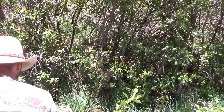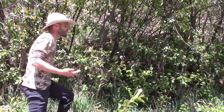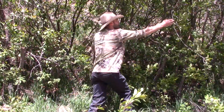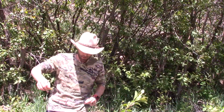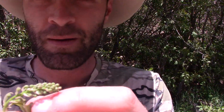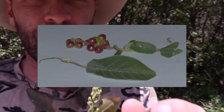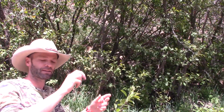Obviously, the other identifier is the actual cherries on it. In this case, this is springtime, so there's no fruit on the chokecherry plant, but you can see here the form where it grows, how it grows berries. I'll give you a close-up of that too. Hopefully you can see that. And so the berries are gonna set just like that, okay? And when they actually set the fruit, they can get lengths of berry that are like this long.